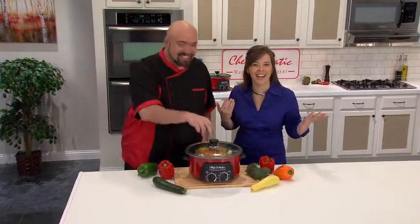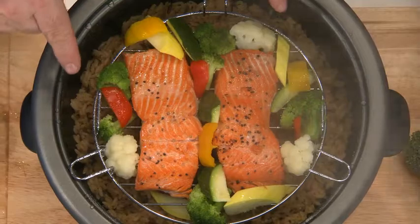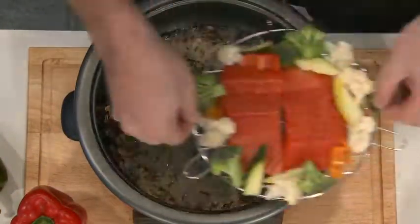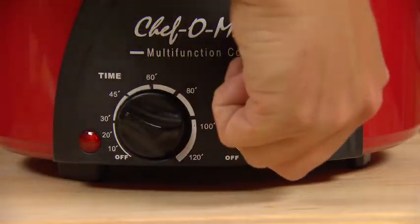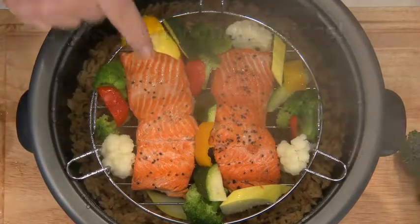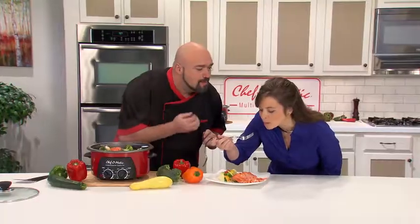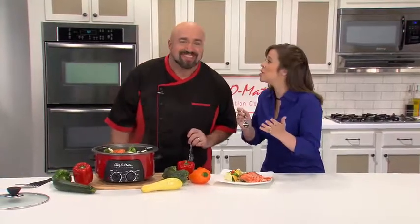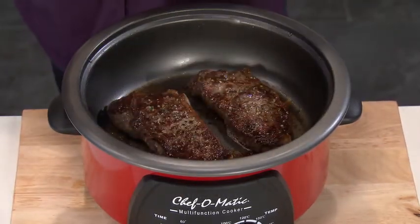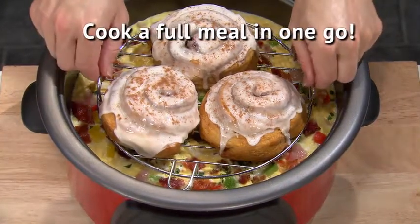There's more. The Chef-O-Matic is a steamer, rice cooker, and stack cooker too. With the steamer rack on top, I have fresh salmon fillets with a medley of fresh, crisp, steamed vegetables — and below, I actually have rice steaming. Add some rice with a little water to the bottom of the cooker, add the rack with fish fillets and surround with your favorite vegetables, sprinkle with seasonings, dial in the time and temperature, and you're done. The cross-convection cooking process turns that water into cooking steam that surrounds the food for even, fresh-steamed cooking and incredible flavor. Stack cooking saves a lot of time — you can cook steak fillets below and potatoes on top, grill chicken and veggies for fajitas below while warming tortillas on top, or fry an egg scramble with bacon bits and veggies below while steaming cinnamon buns at the same time.